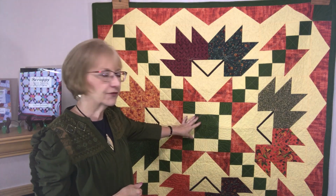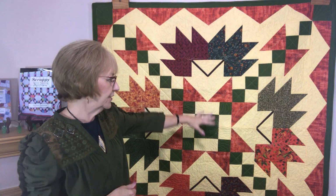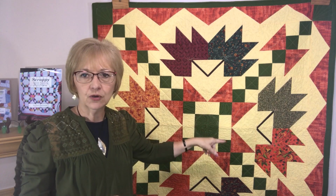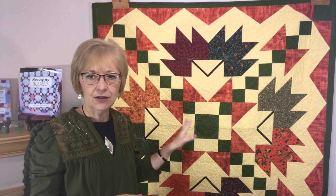I did a lot of free motion quilting, feathers and so forth, and paisleys and leaves and just had a lot of fun. Did some ruler work on the outside, and I'll get a close-up for you here in just a moment so that you can get some ideas on how you can quilt the quilt.